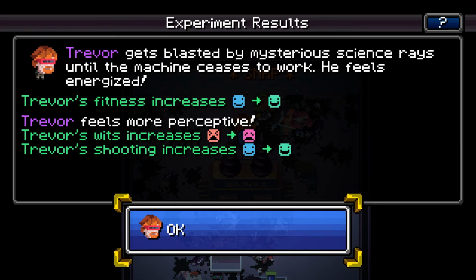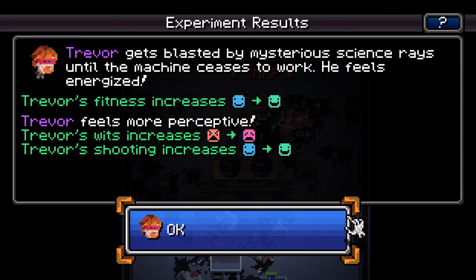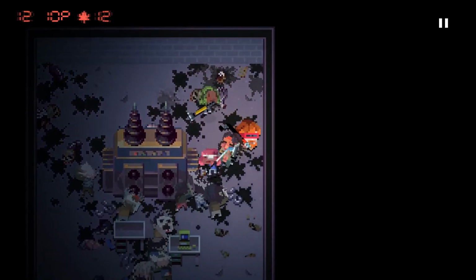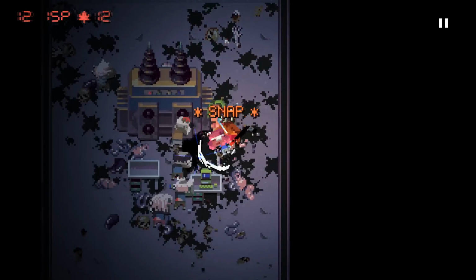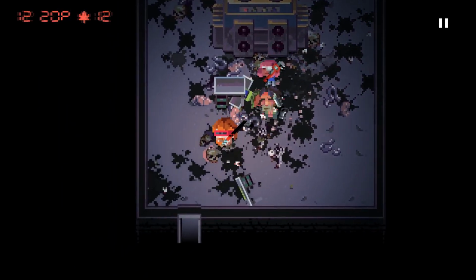He feels more perceptive. I don't know if that's a hidden trait like dexterity that does unique things, but his wits and shooting go up. It might also just be that by feeling more perceptive, that increases his wits and shooting. Perception is wits and shooting, in other words. I'm not sure. It doesn't really matter. It's what happened, and we're good. We're happy with it.